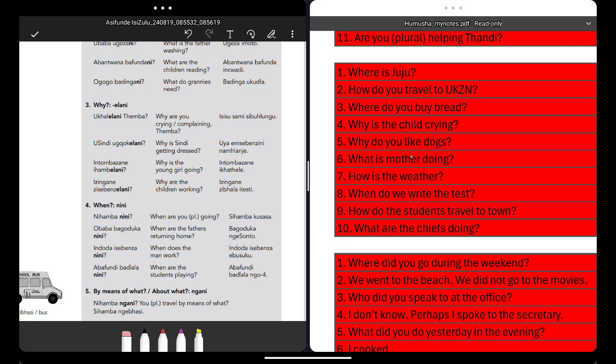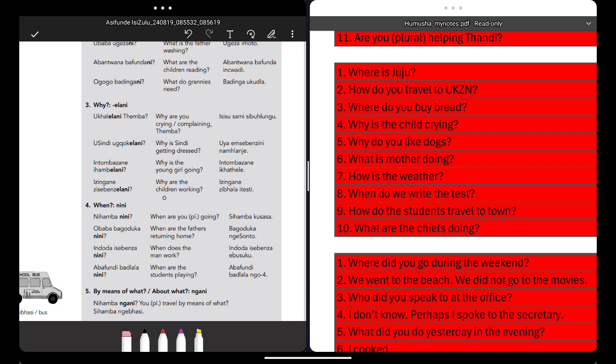For example, see this, what is mother doing? Mother over here will actually be number one first, because mother is not at the end. They don't say what is doing mother. You see, here they're saying why are you crying? Temba. So Temba is directly at the end. When they want to put it at the end, you're obviously gonna put it at the end, right? But if you put it like u Temba u Kalenani, it's the same thing also.